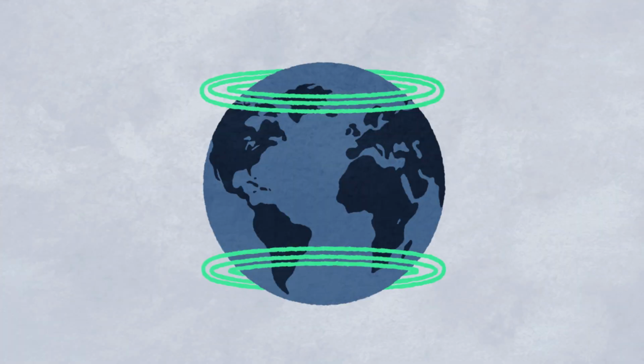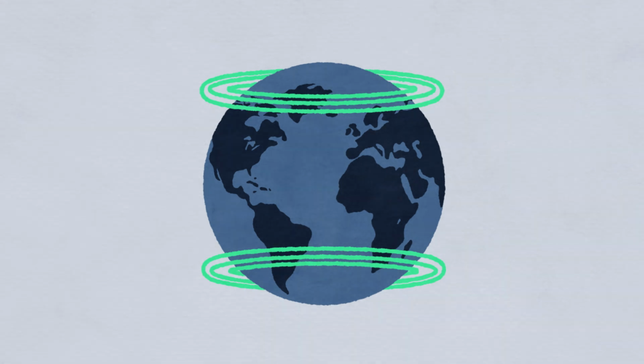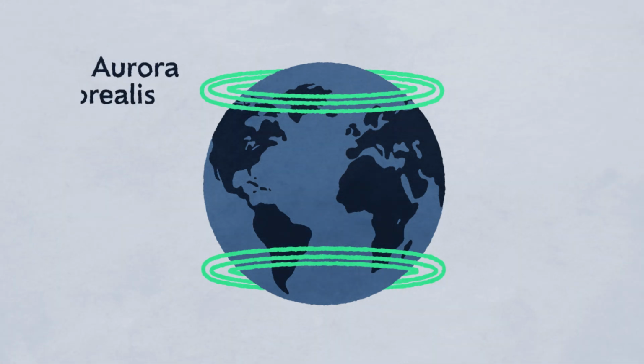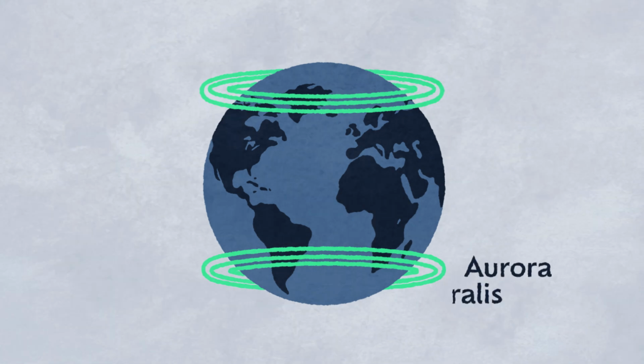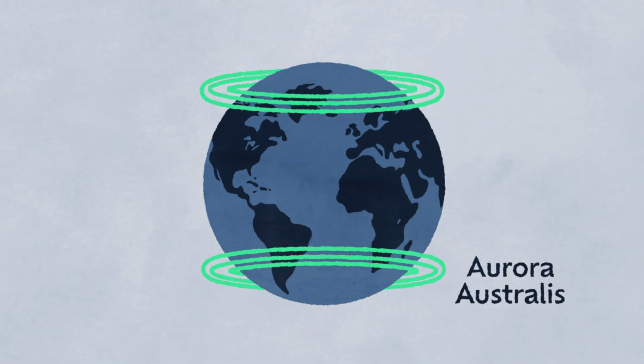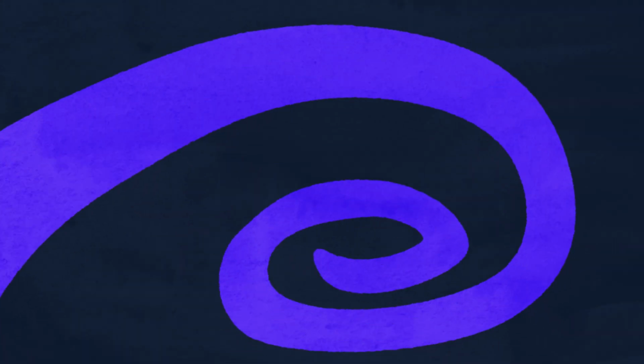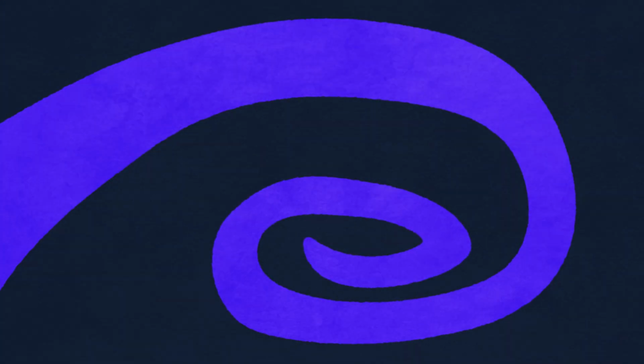Earth's magnetic field directs these collisions toward the north and south poles, creating auroras in both hemispheres' auroral ovals. These are rings around the Earth's poles where auroras tend to be formed. In the northern hemisphere, this light display is called the Aurora Borealis. In the southern hemisphere, it's known as the Aurora Australis. Auroras often appear as shimmering curtains, arcs, or spirals, shaped by the waves in Earth's magnetic field.